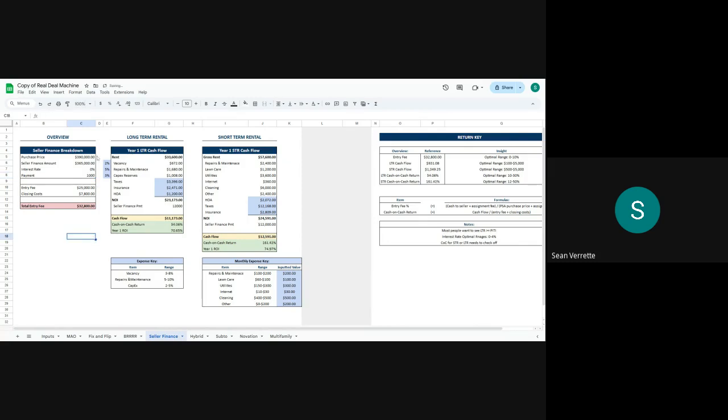So this is what it looks like for the buyer. If you ever want to see a snapshot of what a deal is going to look like for a buyer, that's these 2 boxes here. Their purchase price is $390,000. It's $390,000 because we added a $10,000 assignment fee.